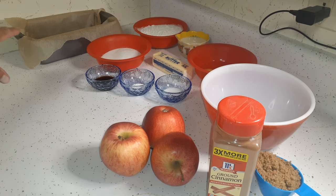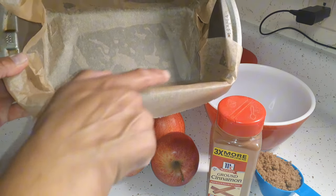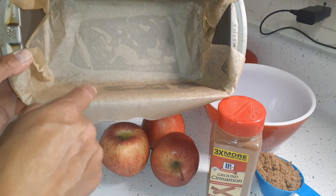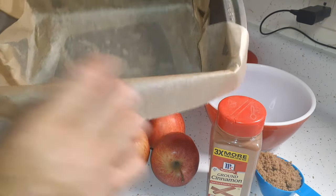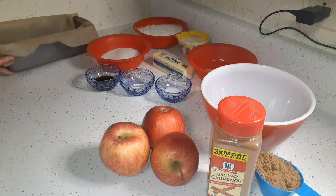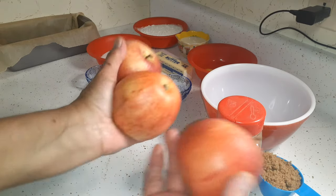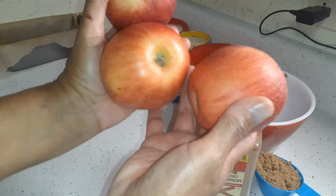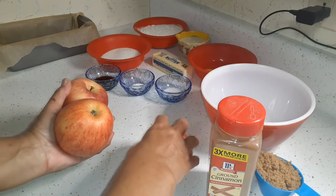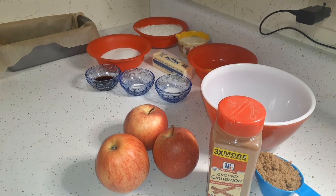So I'm using my loaf pan and I've already gone ahead and I sprayed nonstick to the bottom. And then I lined it with parchment paper so the parchment paper stays down. So I did that already. And I'm using the 3 apples that we received from the pantry last Thursday. And yeah, I just wanted to make something with it before they go to waste.